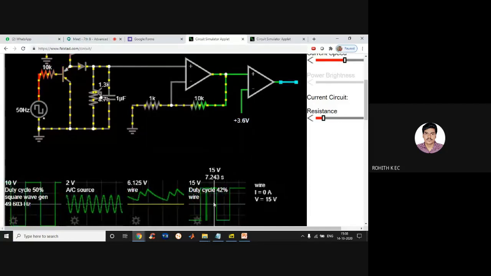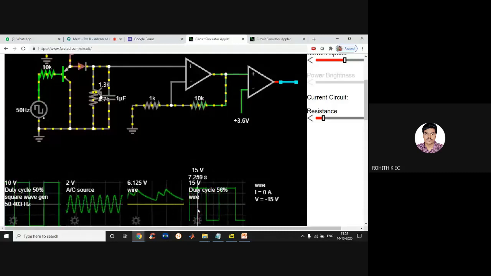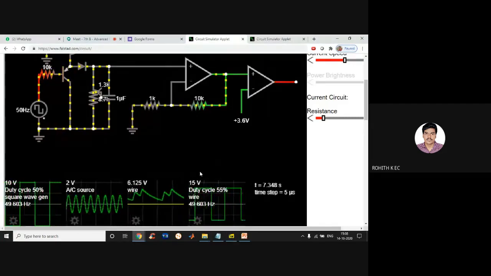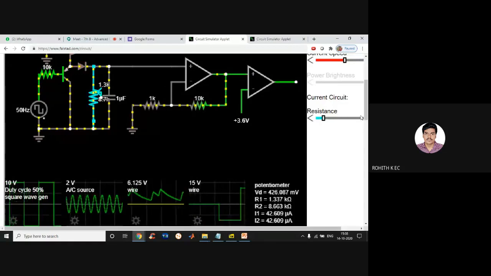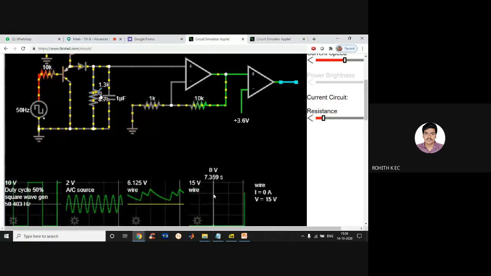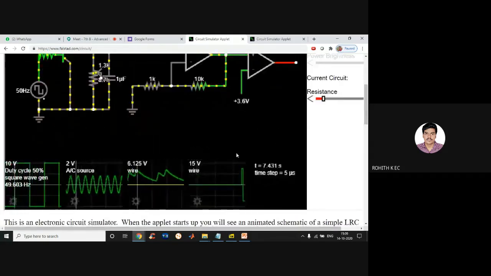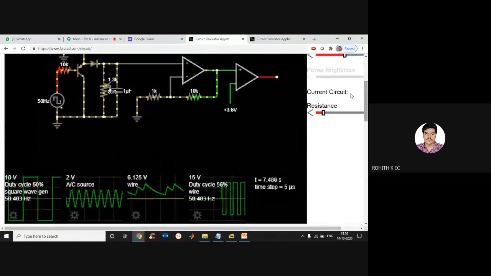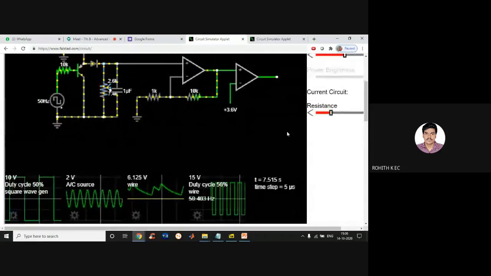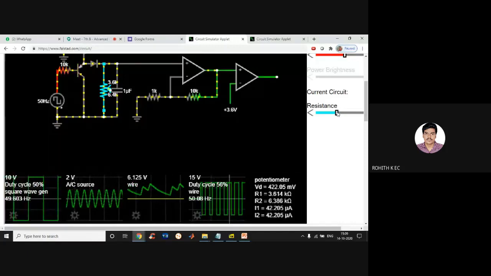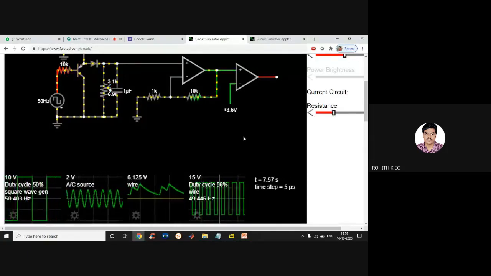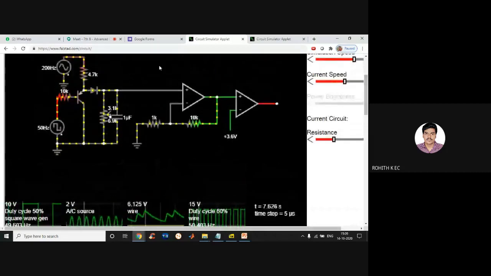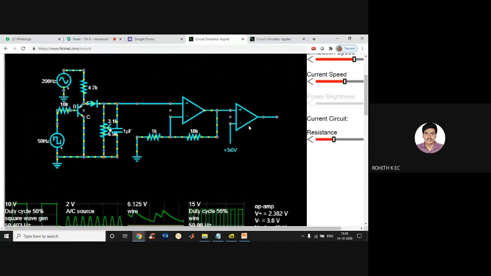If I reduce this to 3.6, we are getting 50 Hertz and duty cycle is 55%. So this is acceptable. Okay. So this is what you'll be doing in the lab also. The first step that you'll be doing in the lab is, zoom out. You can also tune your resistor to adjust duty cycle. 50-55% is acceptable. Okay. So all of you just pay attention and listen carefully. In the lab also, this is what you'll be doing typically.